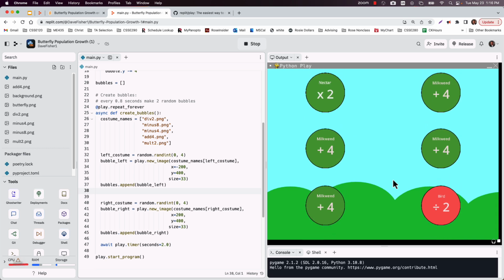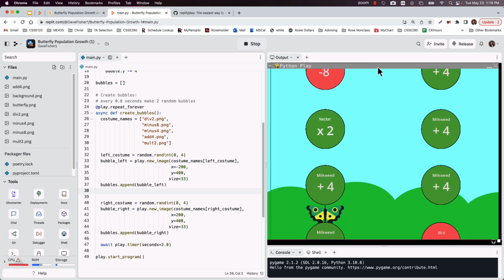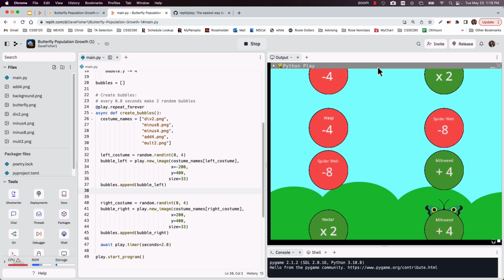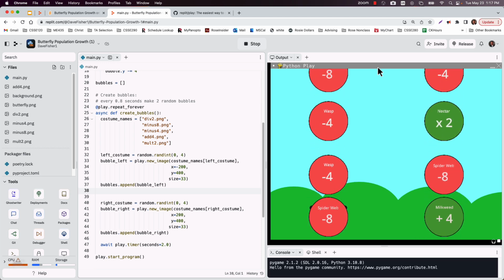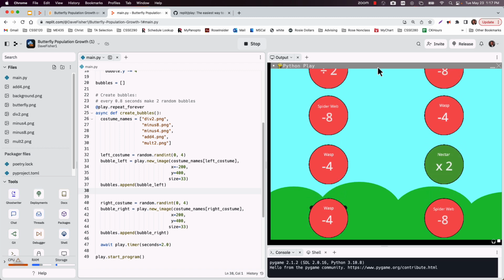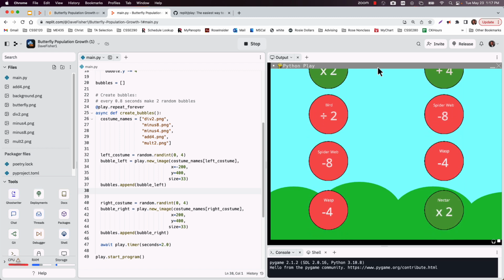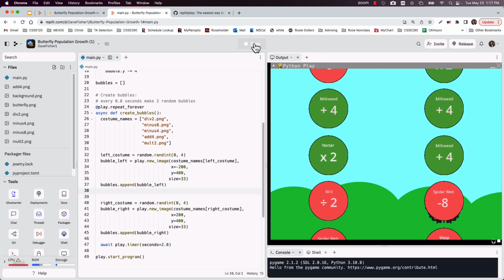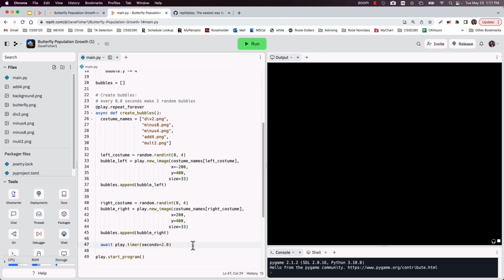By the way, the arrow keys require focus to be on this window, so I usually just kind of move it, and then that way I know that I've got my focus on it, because it can certainly happen where it doesn't have a focus. And my computer's running super good today. I'm just cranking through these things. 2 seconds is still too fast for me. Maybe I'll bump it up to 3 seconds, and then I'll just kind of come back the other way. Great, so things are going good.